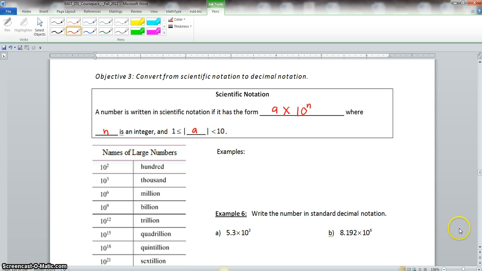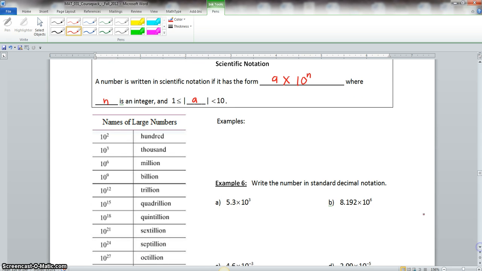Okay, now we have some examples here that I will give you. If I had negative 2.7 times 10 to the 6th power, that's one example. Or I could have 2.7 times 10 to the 6th power. Okay, now another example. I could have negative 1.0 times 10 to the 7th power, or negative 2.5 times 10 to the negative 7 power.